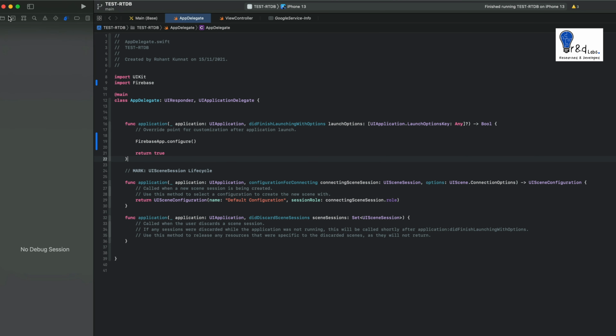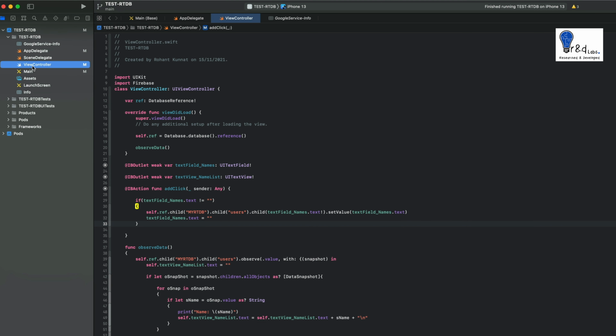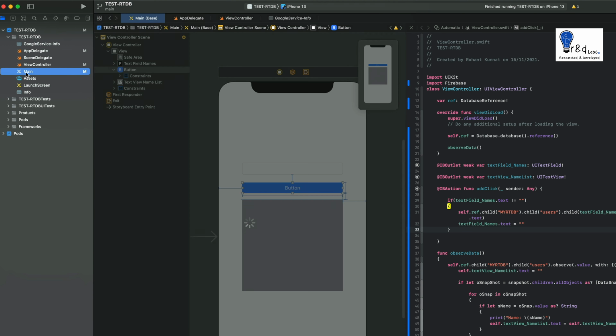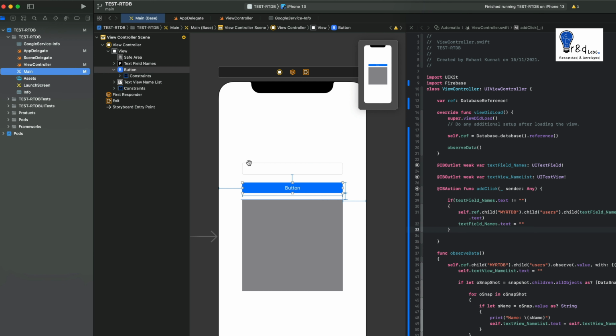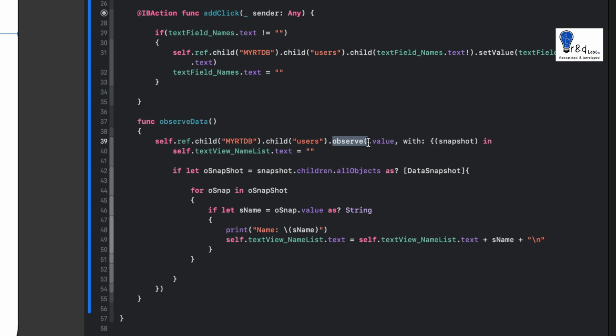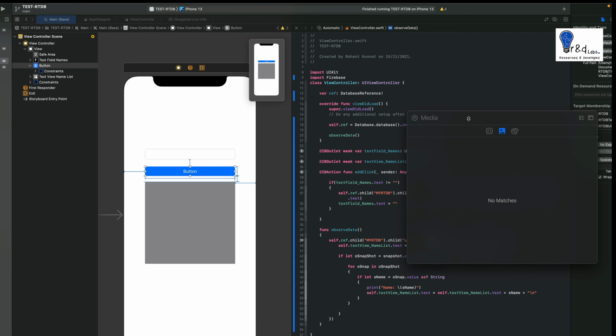But see, for example, in some scenarios you don't want the data to be refreshed that often. So how do you do that? In my app, for example, if the fetching of information is adding a lot of resources to your app, you want to stop that or pause that for a while. So how do you do that? Instead of adding an observer, we can write code to remove the observer. So let's quickly add that. I just want you to see how it is done.